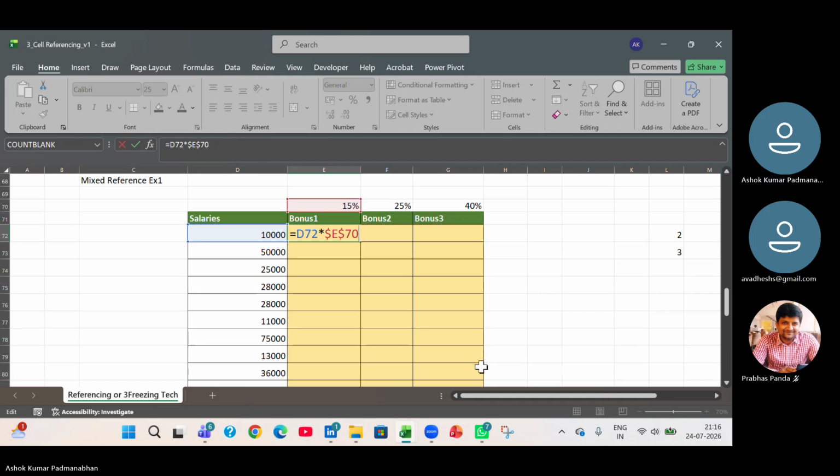Do you want bonus one as an individual, bonus two as an individual, bonus three as an individual, or as a summation of all? Individual only. Bonus 2 we have to calculate separately, bonus 3 separately. But I need only one formula.